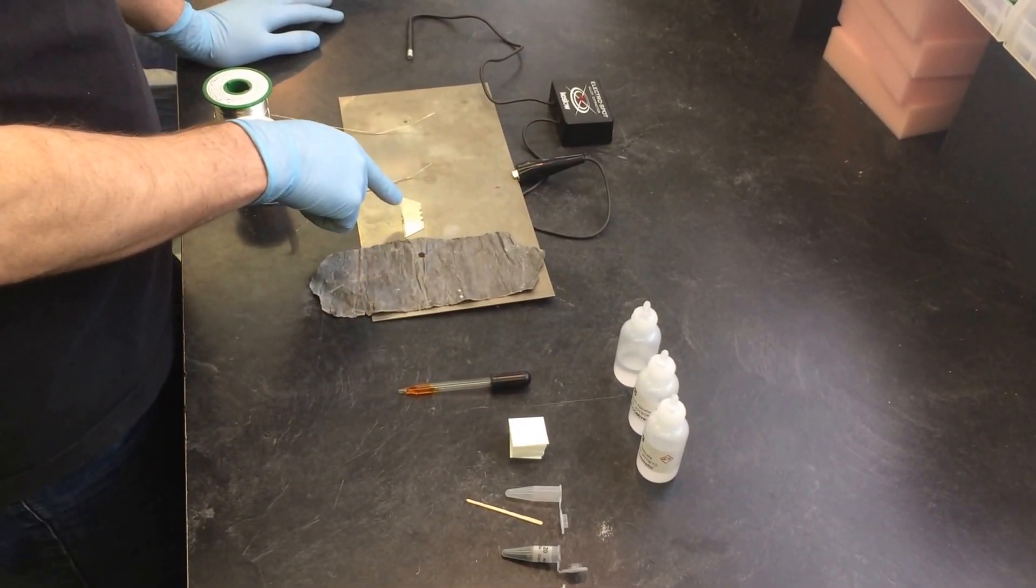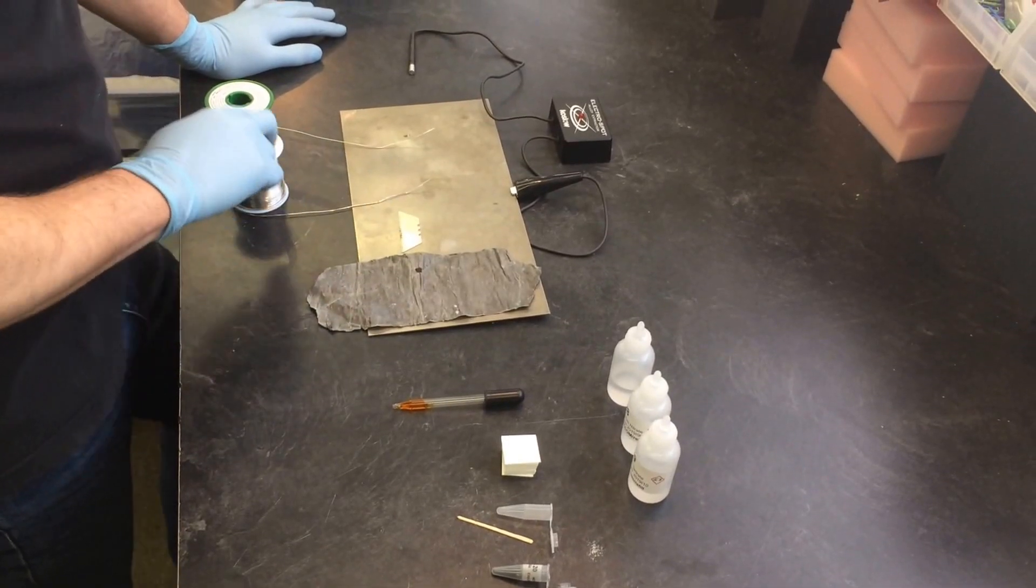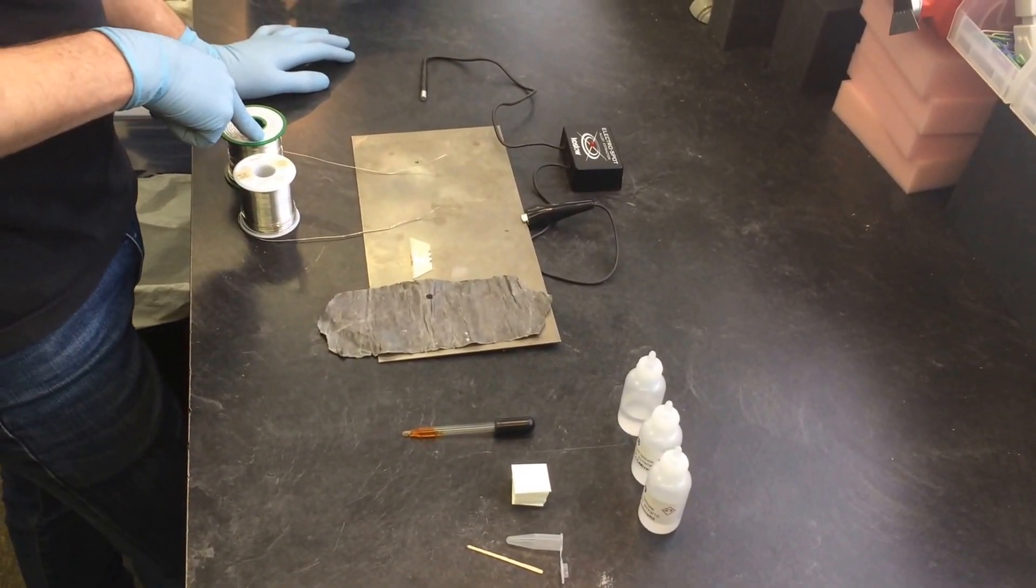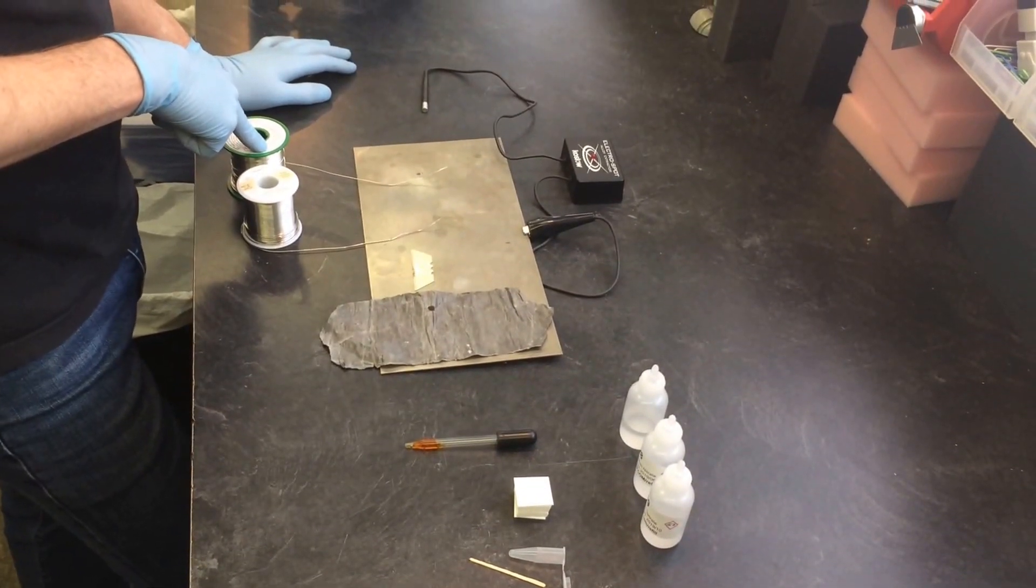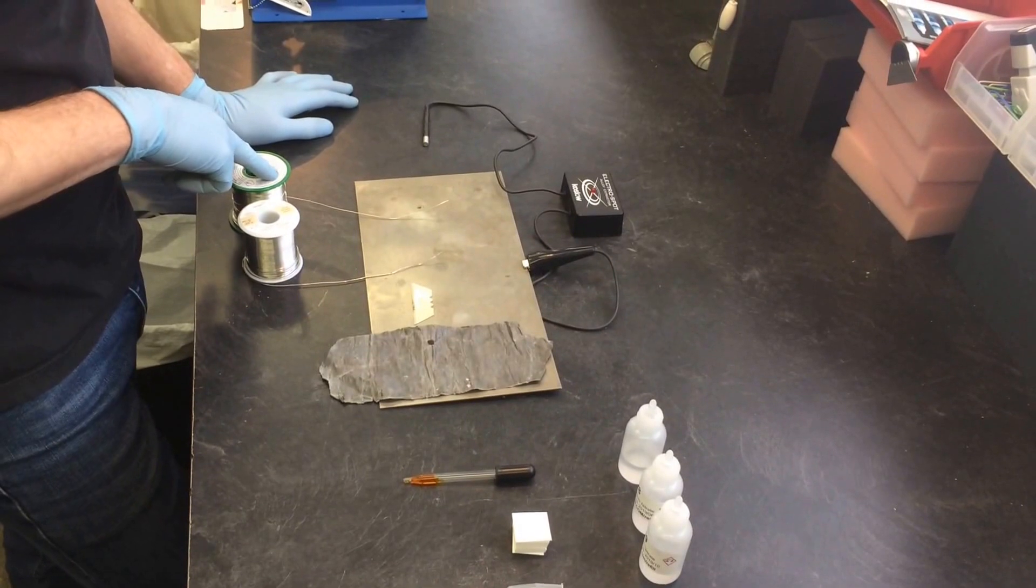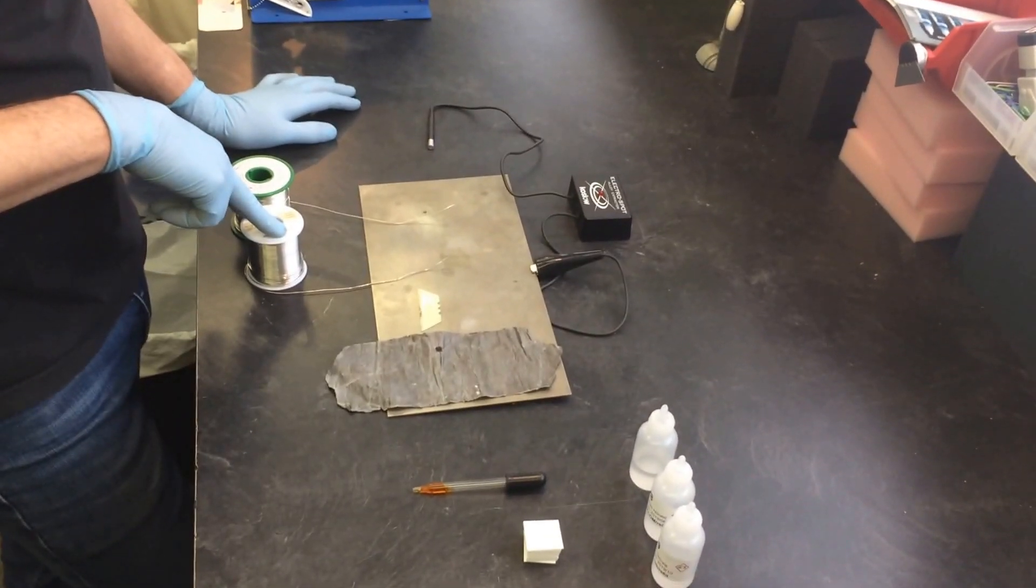This is an ordinary razor blade, which I would expect would have no lead in it. And here's two rolls of solder. This one with the green says it's lead free, which we know has a very small amount of lead in it. This is just regular solder, so I would expect that would have lead in it.